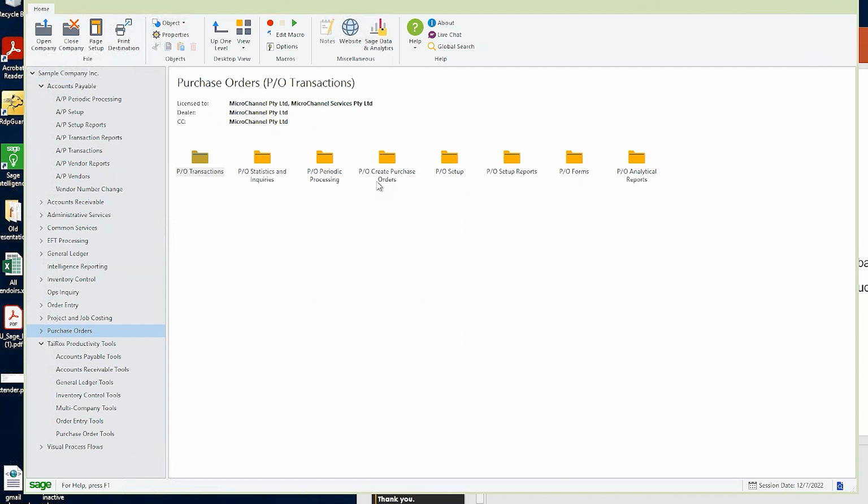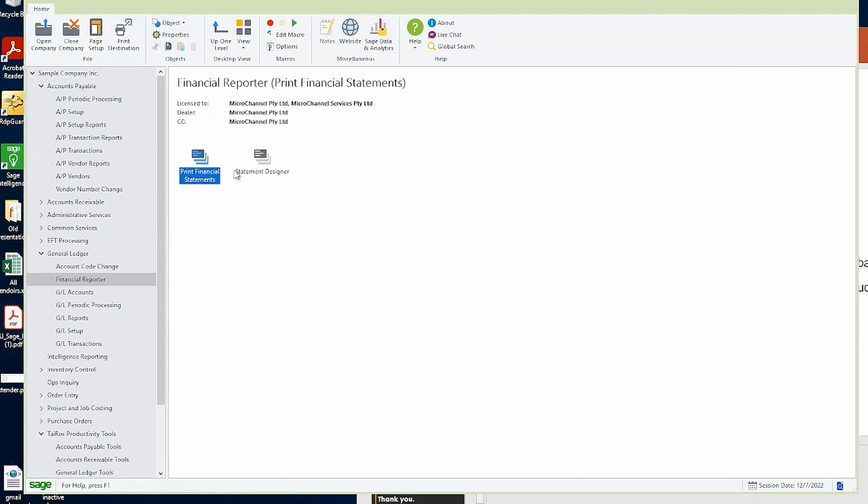The financial reporter in the most recent Sage supports Excel 64-bit, which means that we're no longer constrained to using 32-bit or older version Excels on the finance team who are using the financial reporter in the general ledger. So that's this tool here. It'll reach out to 64-bit Excel.